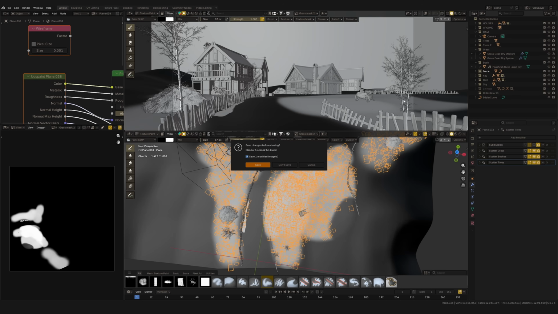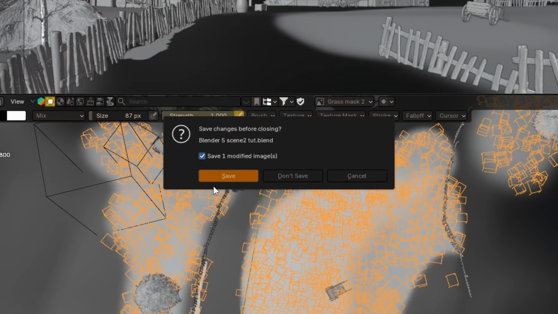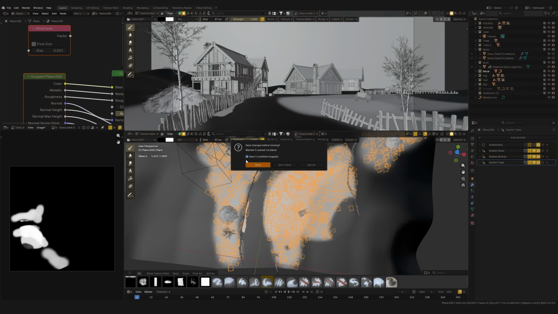Of course, when you close the file, Blender will remind you if any images aren't saved and offer to save them, so you will not lose them if you exit properly. But if Blender crashed, it will not ask. That's why it's smarter to double check and save the masks manually.